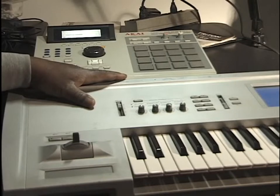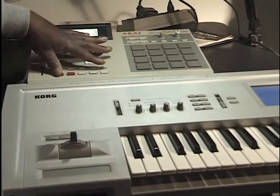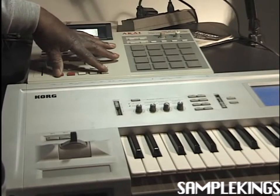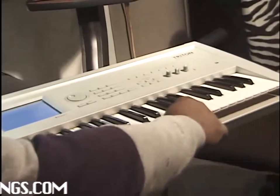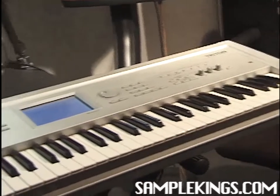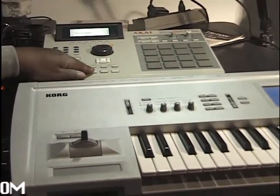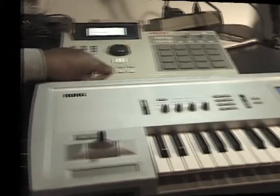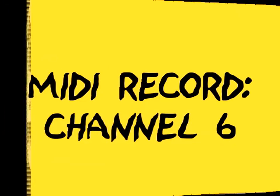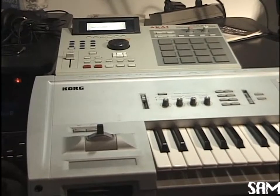Now I'll add a fifth instrument on MIDI channel 5. Alright, now we're going to add track 5, press record, play start. I'm set on track 6, I'm recording MIDI channel 5. Okay, now I record a new track. This is going to be MIDI channel 6A on track number 7.